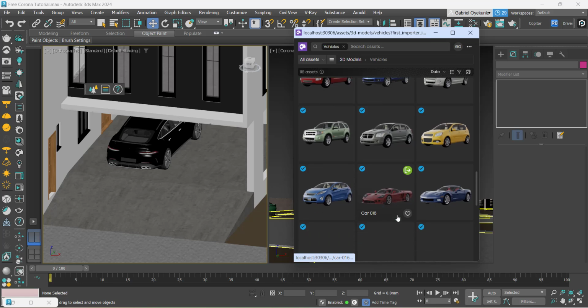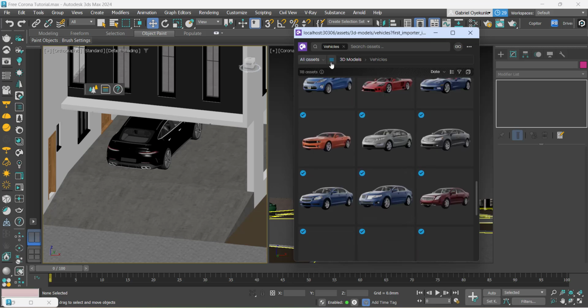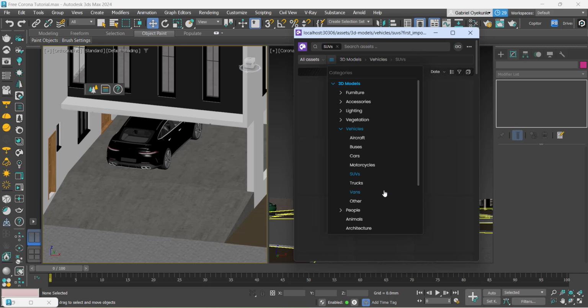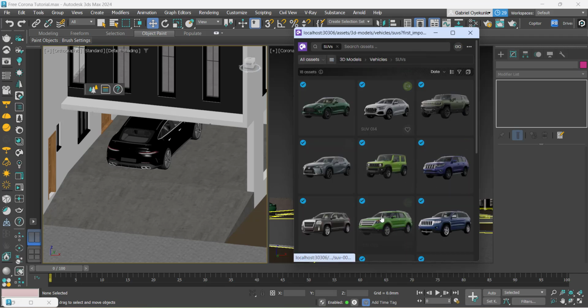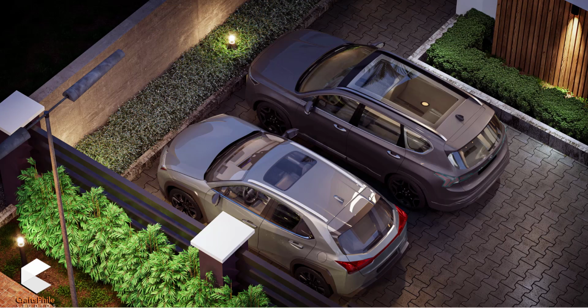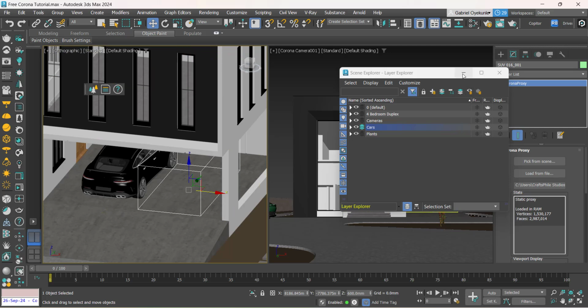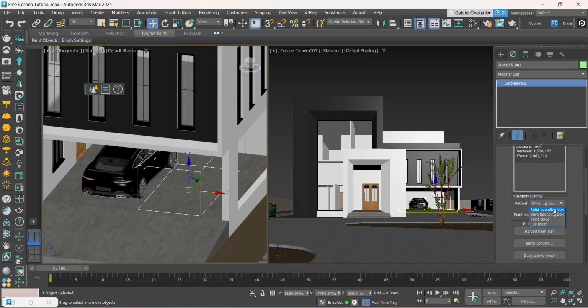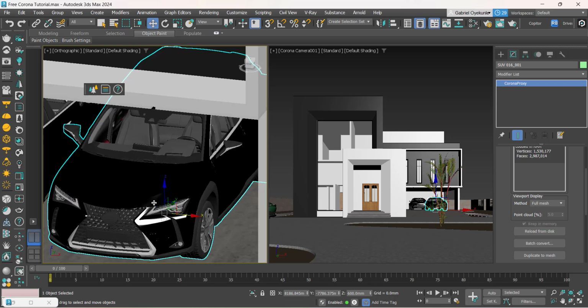A lovely car to use. If you can't find one, maybe I should change to SUV so that only SUVs will be shown, and I can use this for example. These are the cars that I use in most of my work, and you can see them at the desktop background. This car that I imported now is this. This one too is part of it. So it's the rendering that matters, not the object itself. Of course, the object quality matters, but in some cases, you just need to know how to handle it.